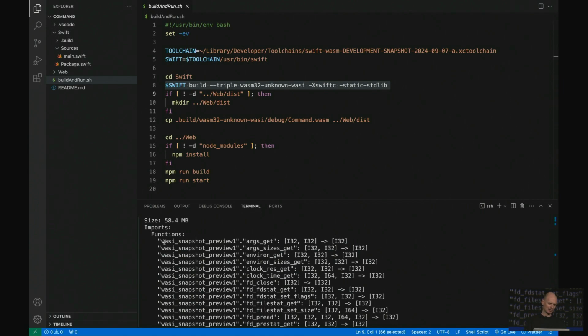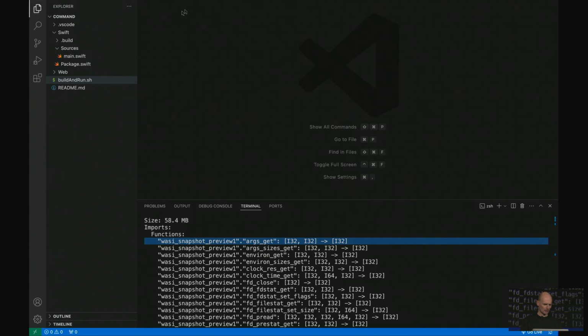But these functions are the WASI system interface. So WebAssembly system interface, or WASI. If you know POSIX, it's kind of like a lightweight POSIX for WebAssembly. So these functions are how WebAssembly modules can interact with their host environment. So our module declares these as imports, so we do need to provide an implementation for all of these when you want to load the module in a web app, which is what I need to show next.